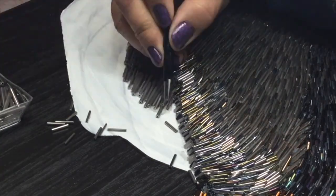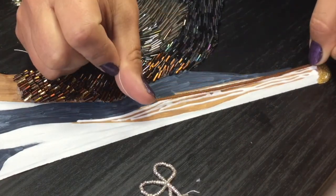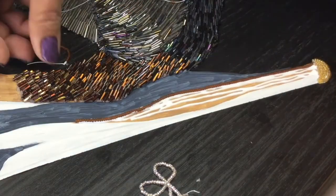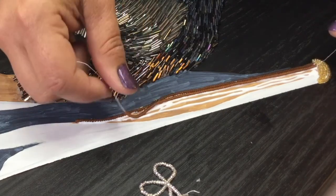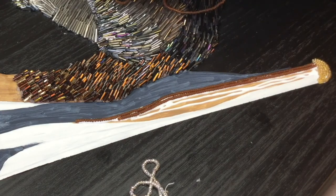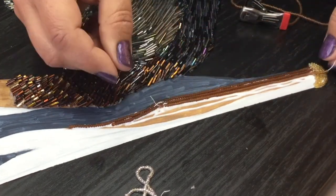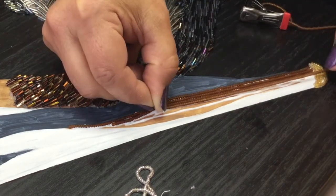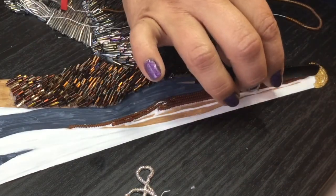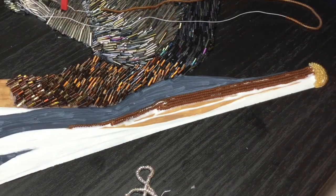Because I do this all day long, I have hundreds of thousands of beads in different styles available to me. Now in this section I am doing his beak, and because of the level of detail in his beak — and the fact that his beak is not furry or fuzzy or feathery — I decided to use seed beads. I laid a line of glue down and then used pre-strung seed beads to get a very specific effect. I lay the beads down and then pull the string out.